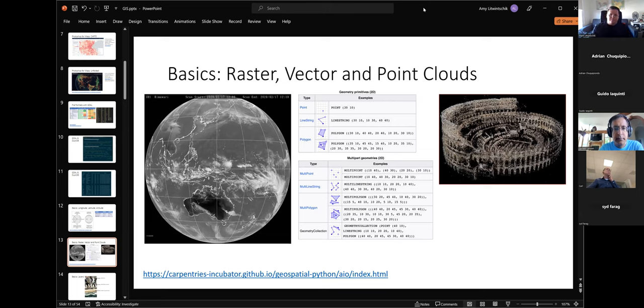There's three different basic types of GIS information. The first is raster, where it's like a 2D image. You can think of it like a satellite photograph. The second are vectors, where you can think of them as regular 2D and 3D geometry, like points, polygons, line strings, that sort of thing. And the third is point clouds. So these three-dimensional dots in space that can describe an area with its volume in detail in three-dimensional space.